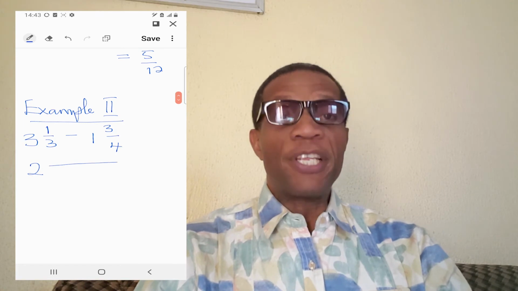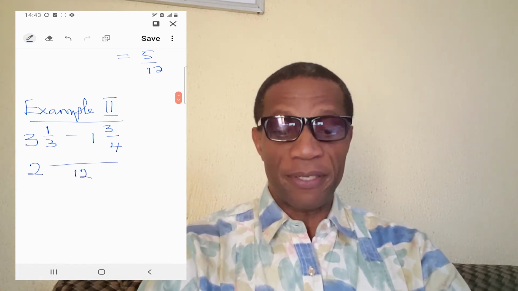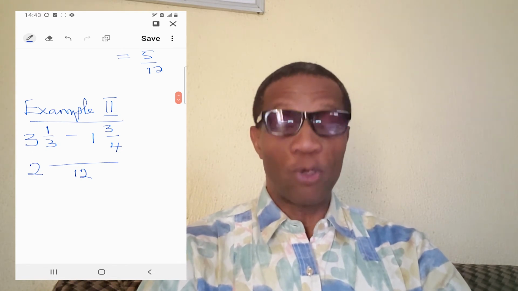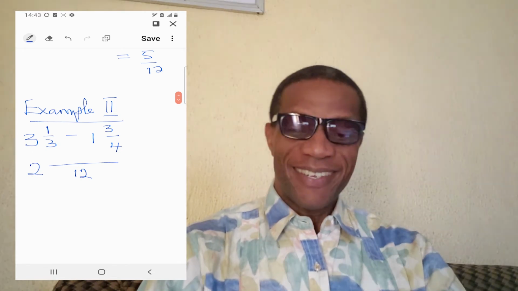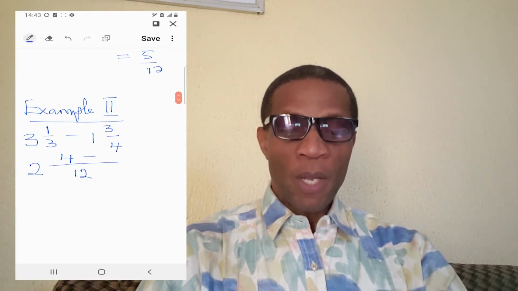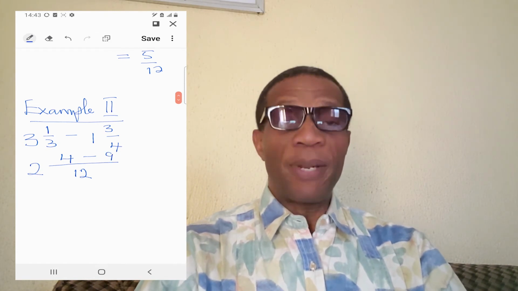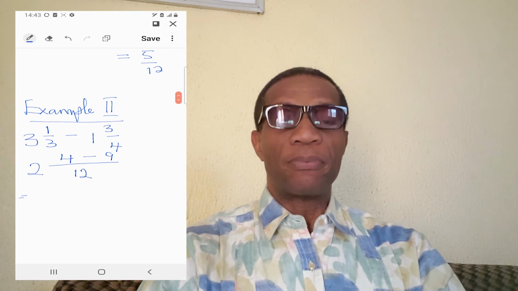Now, like we did in addition of fractions, we deal with the whole number parts first by subtracting 1 from 3. So 3 whole number minus 1 becomes 2, written on the outside. Then we write the LCM underneath the line, which is 12. Now, look at the left hand side of the fraction, which is 1 over 3. How many times can 3 go into 12? It goes 4 times. And we multiply that number by the numerator of 1, and we have 4 up. How many times can 4 go into 12? It goes 3 times. Multiplying that by the 3 up becomes 9.